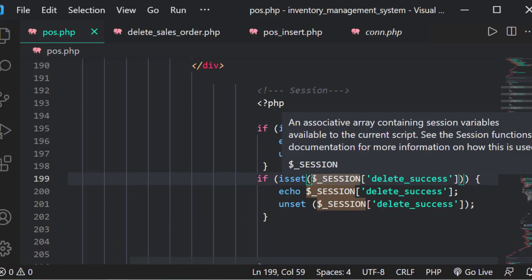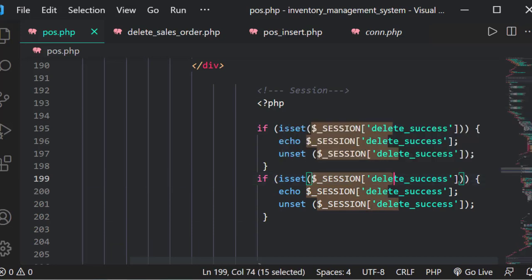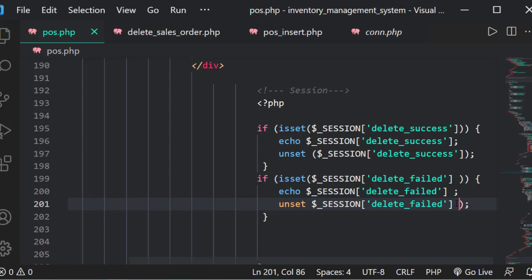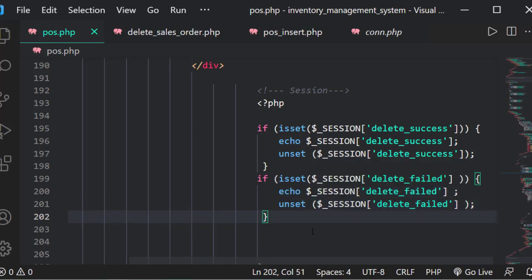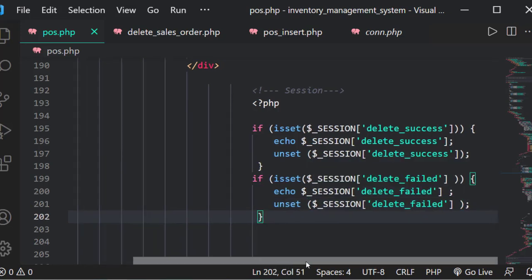So this one should be replaced by this, this one should be replaced by this, and this one should be replaced by this. And this one should be in parentheses or brackets, otherwise it will give you an error. Alright, so that is done.